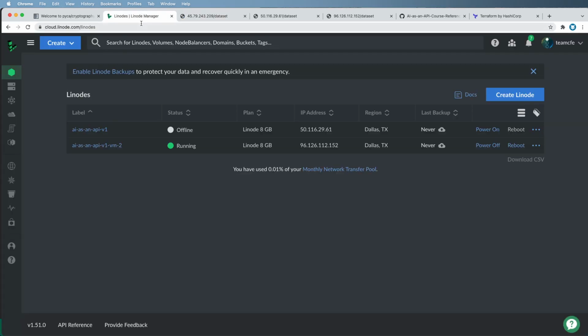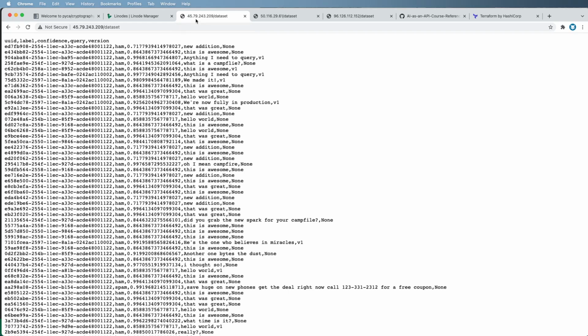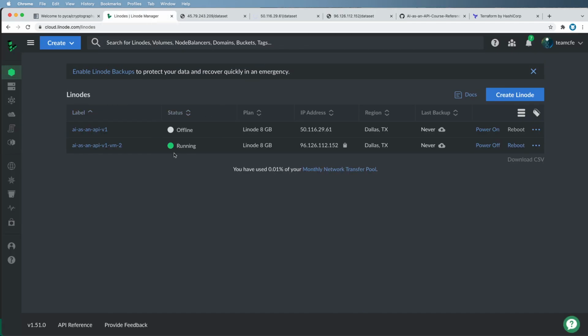But at least that's a method on how you could do this. And of course, then you could actually delete this instance itself and then you're good. You could just work off of one instance still. It just does add a little bit of cost, but the cost is a huge savings in terms of keeping uptime, okay? And so that's just a quick and easy way to do that. Maybe it's not that easy. Maybe it's a little complicated still. I do recommend looking into more load balancer stuff if you are interested in that.